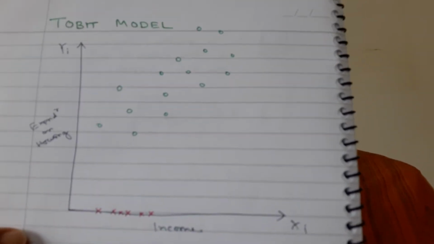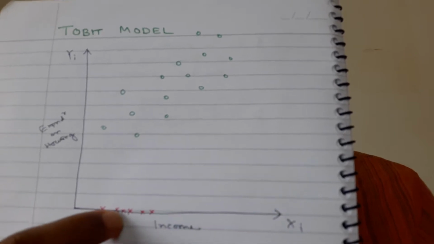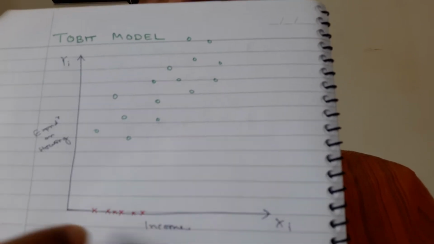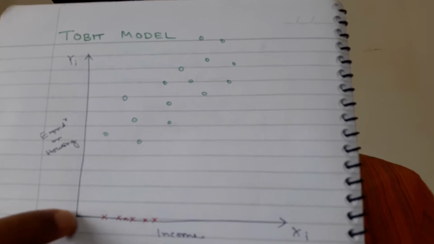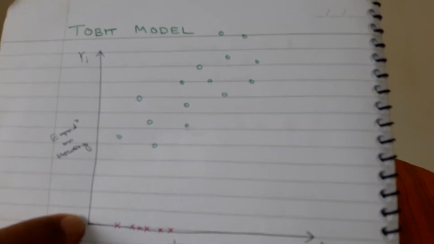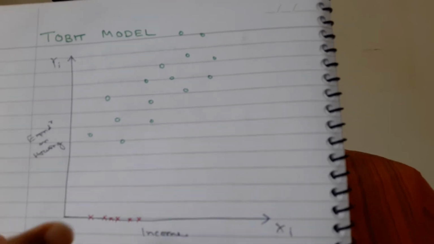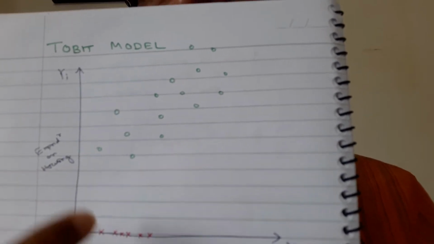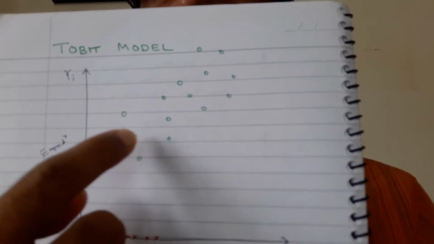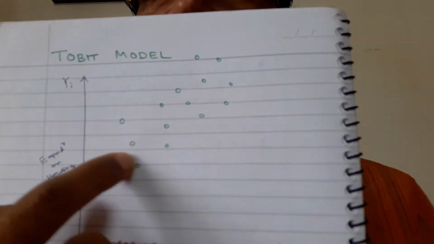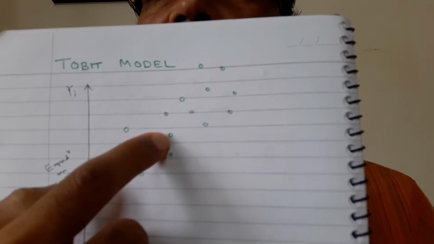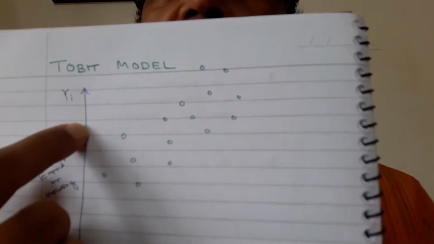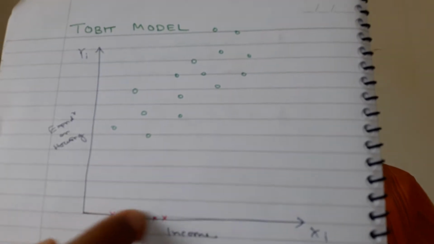So this is one case where you plot the observations in your xy plane. Say there is only one explanatory variable which you are considering, and say that is income, which you put on the x-axis, and how much they spent on buying a flat or house on the y-axis. Then you may have two sets of observations like this. Maybe the green dots, small circles, scattered here. For these households you have information both on how much they spent on housing and on their income.